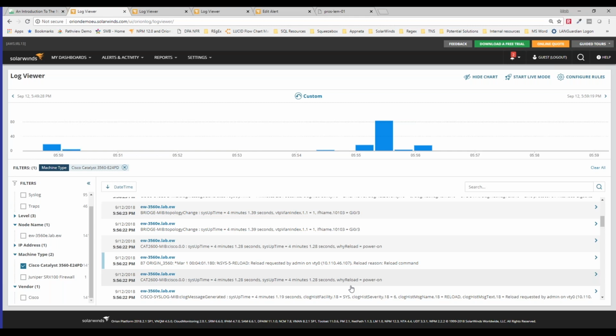I've got a question come in from Denmark, and this might be related to this part. He's asking, is machine type data dependent on SNMP data being pulled? Yes. Does that make sense? Yes. Okay. Yep, absolutely. So we get the fact that this is a Juniper SRX 100 firewall because we are monitoring a Juniper in NPM. When we start receiving syslog data from that device, it will correlate the two together, and so we know then that this is the device type, this is the vendor in question. Perfect. Hope that helps, Dan.